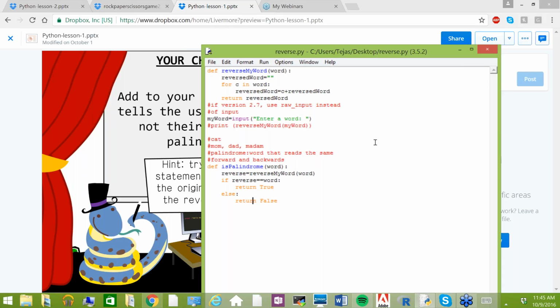Palindromes basically, like if you say mom, it's gonna print the same thing because it ends with the same letter. Yeah, but we don't want it to print anything. We want this function to tell you whether it is a palindrome. So is mom a palindrome? Yeah, mom is a palindrome. Yes, so then we want this function to return true. And is cat a palindrome? No, cat is not, because CAT, yeah, dad is a palindrome. So we want this function to return true if the input is a palindrome and false if it is not a palindrome.